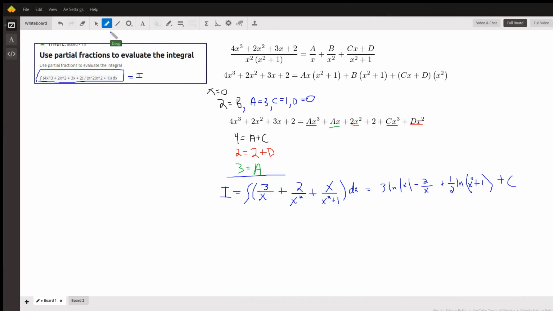Okay, you're supposed to evaluate this definite integral using partial fraction decomposition. I'm going to call this indefinite integral I for later on. Here's the original integrand, and the partial fraction decomposition says that for factors like this, you need a denominator for each possible exponent up to this value right here. So A over x plus B over x squared.